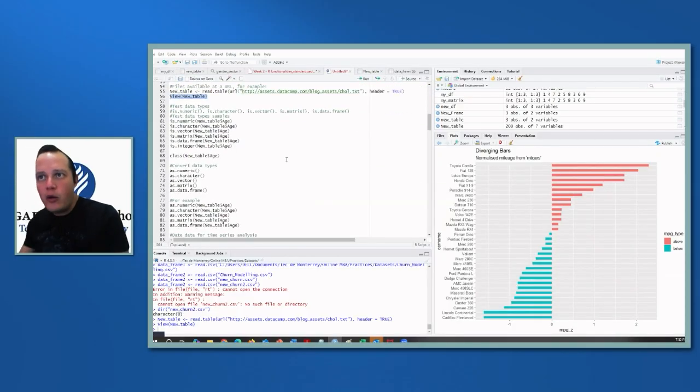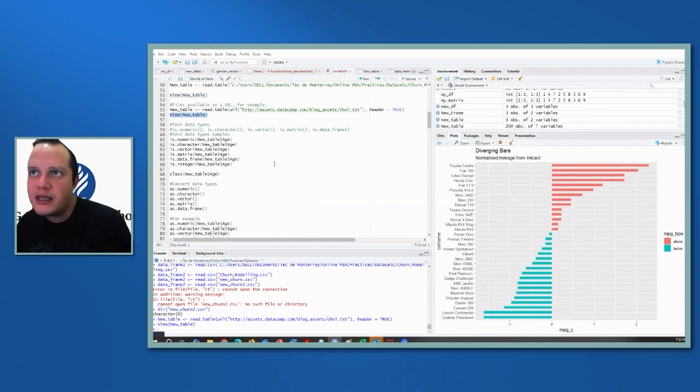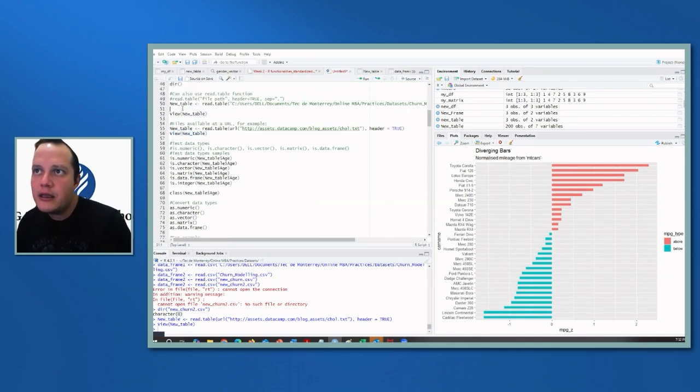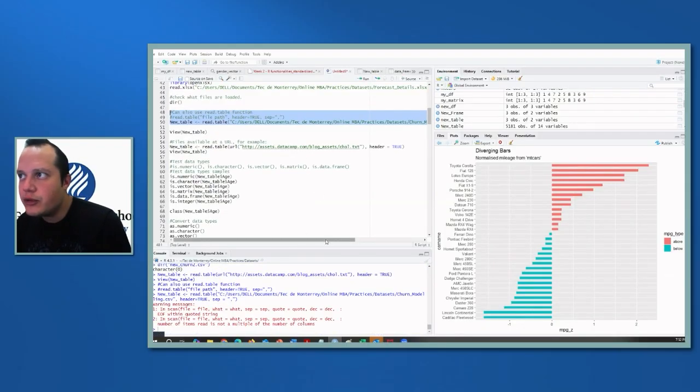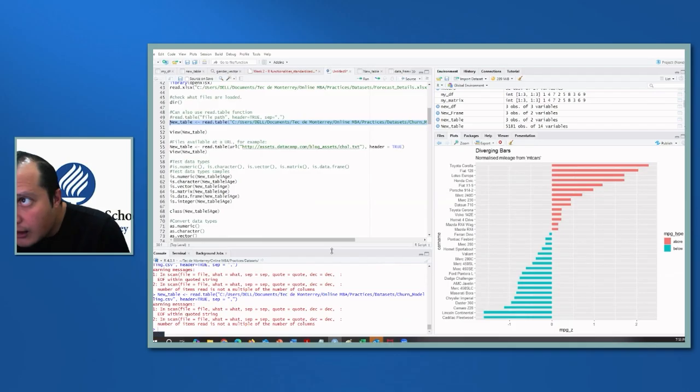Okay, now what is going to happen? There's a way that you can find out what kind of data type every single column is. For instance, in this case, we had the new table, right? Let me check what happened here. Not comma separated. How come?